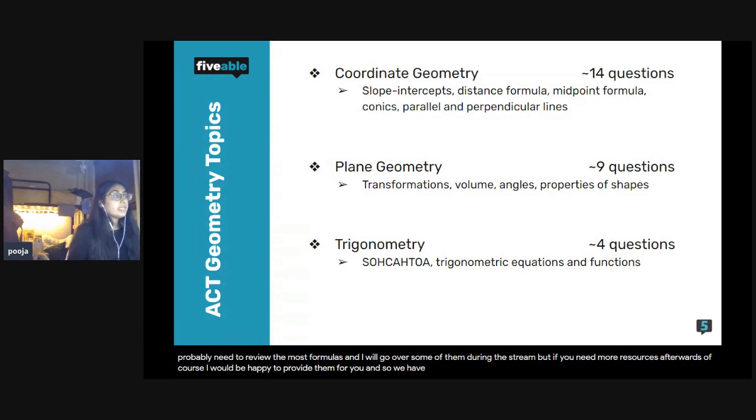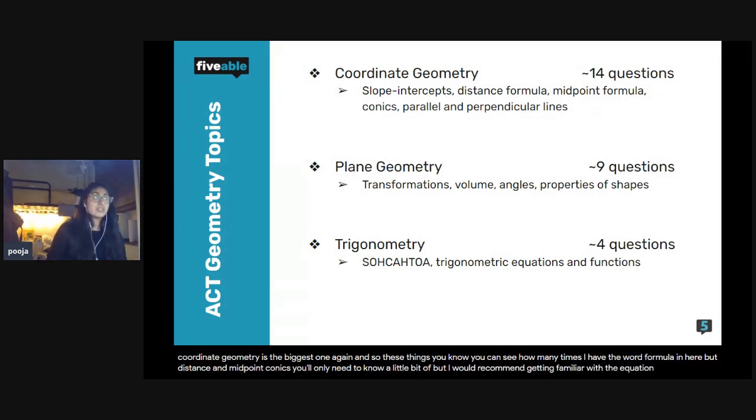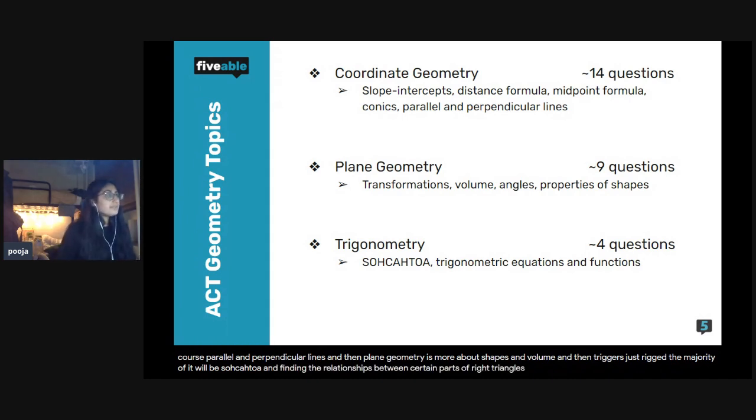And so we have coordinate geometry, plane geometry, and trigonometry, out of which coordinate geometry is the biggest one again. You can see how many times I have the word formula in here: distance and midpoint. Conics you'll only need to know a little bit of, but I would recommend getting familiar with the equations. And then, of course, parallel and perpendicular lines. Plane geometry is more about shapes and volume. And then trig is just trig. The majority of it will be SOHCAHTOA and finding the relationships between certain parts of right triangles.